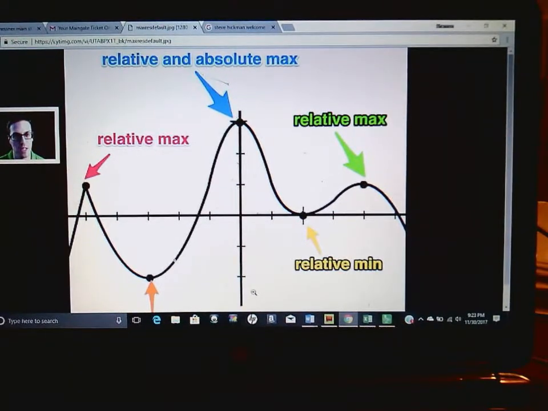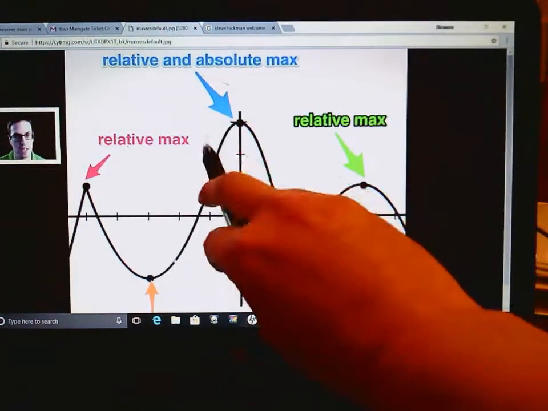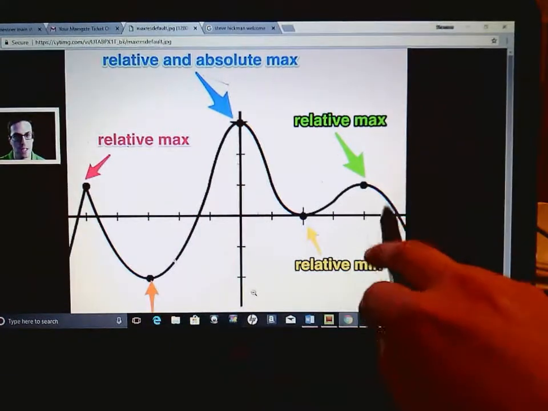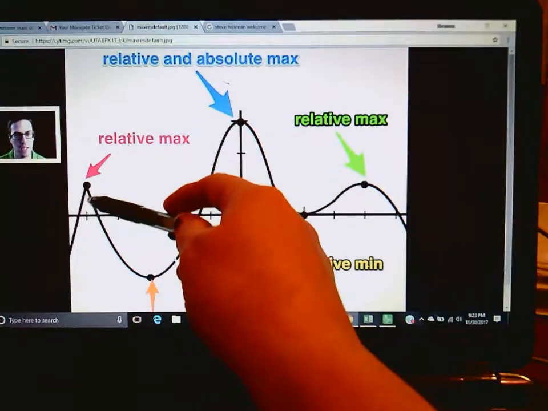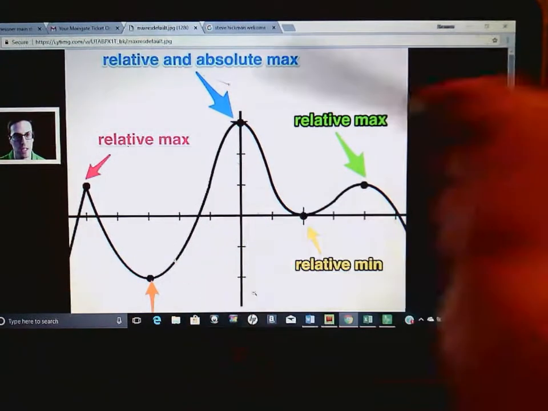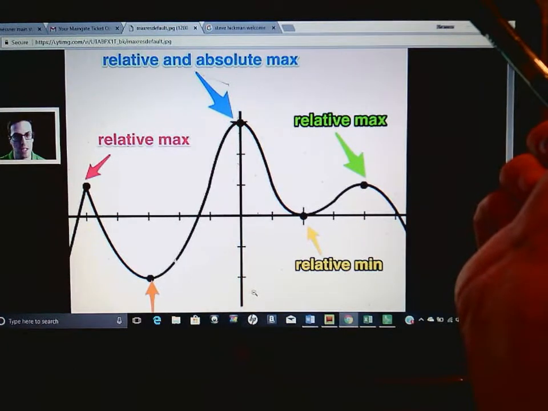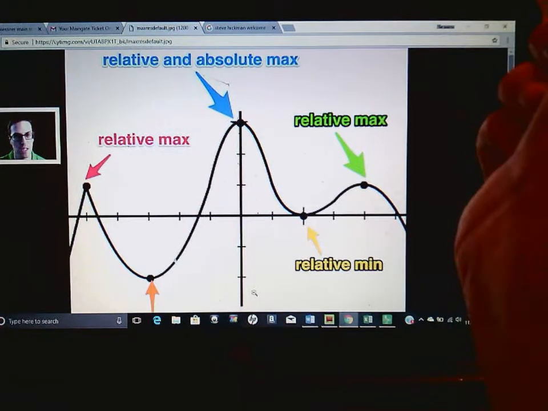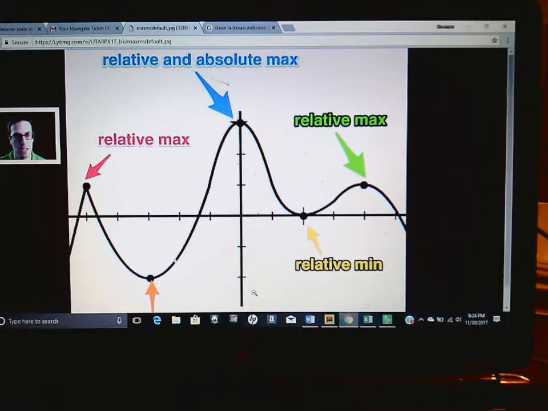And then you see relative max and min. Now, these can also be absolute max. Relatives happen wherever you see a trough looking thing, or anytime you see a mountain. A relative max is going to be here, here, and there, anytime it has a frowny face. A relative minimum is going to be anywhere you see a smiley face, so right here and here. And these could also be endpoints. Never mind, it has to be an interior point of the domain.